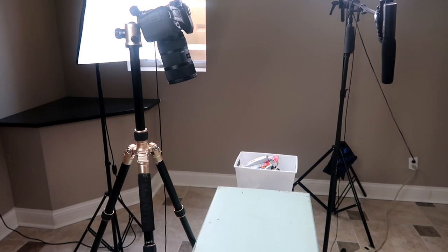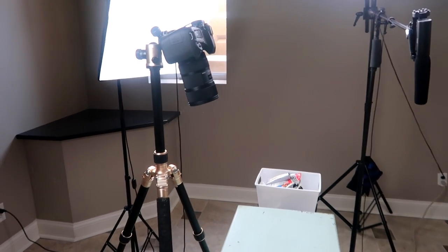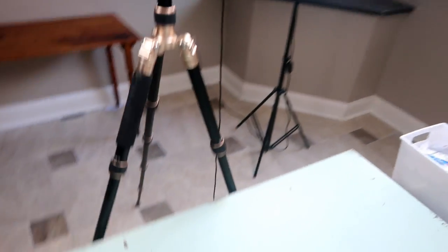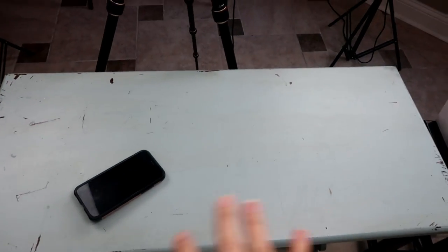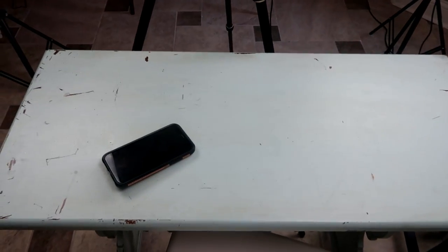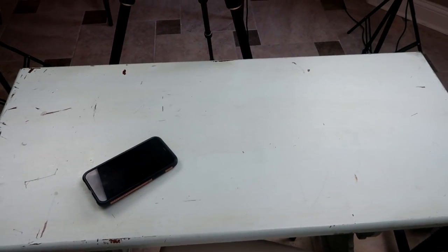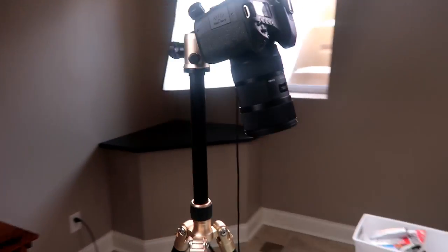What I do when I'm editing the video is I flip it around so that when you guys are watching, you're seeing this angle right here. So it looks like it's right over me. And I just find that it looks nicer that way. You could bring your camera back here, but it would be harder to move around and manage things. So that is the way I film DIYs.